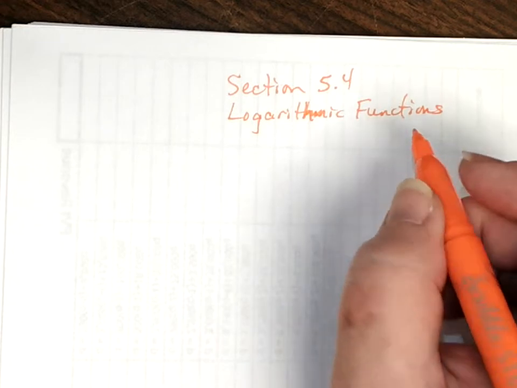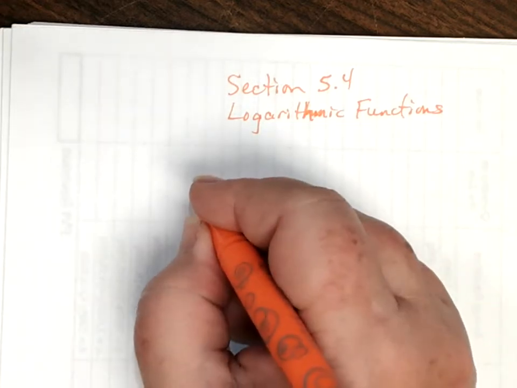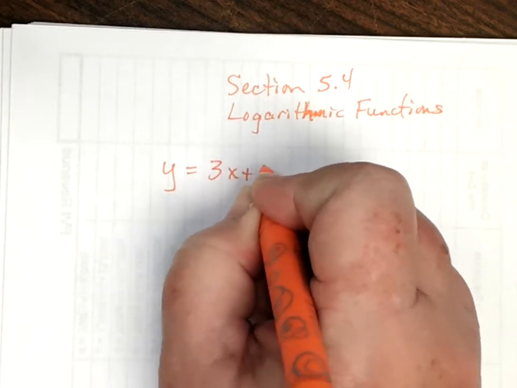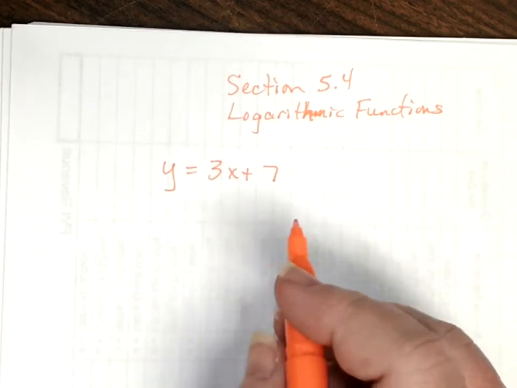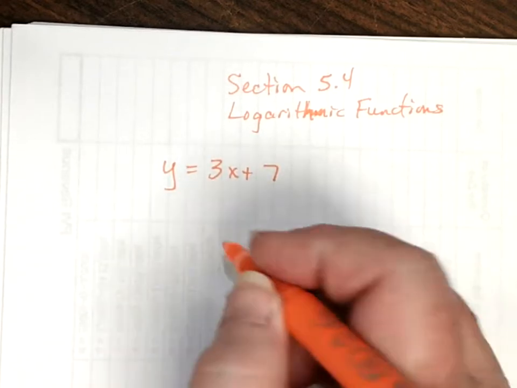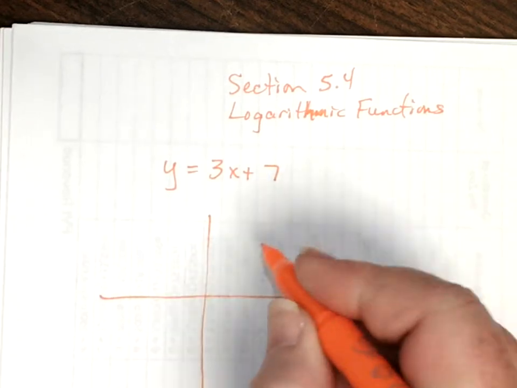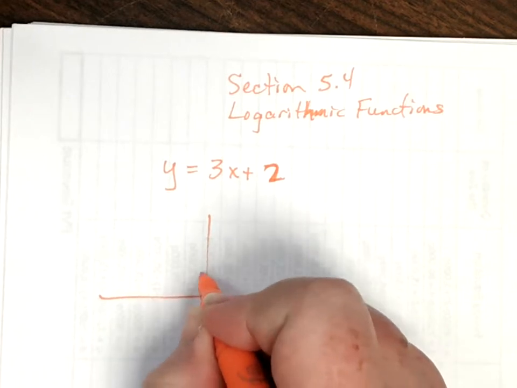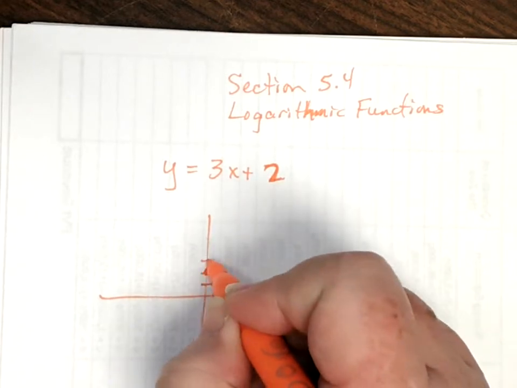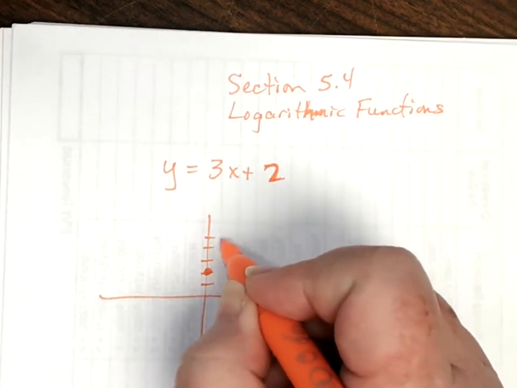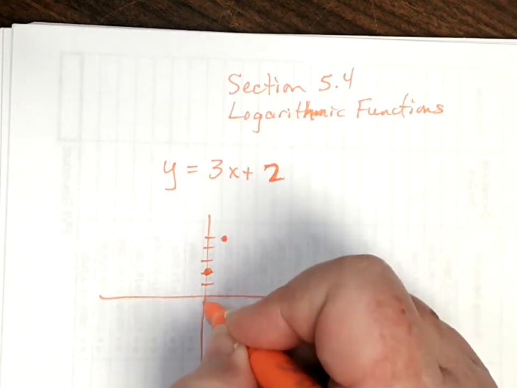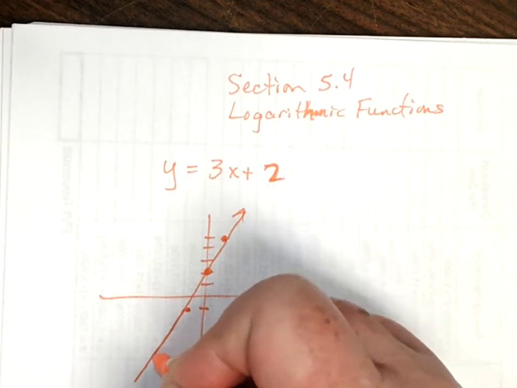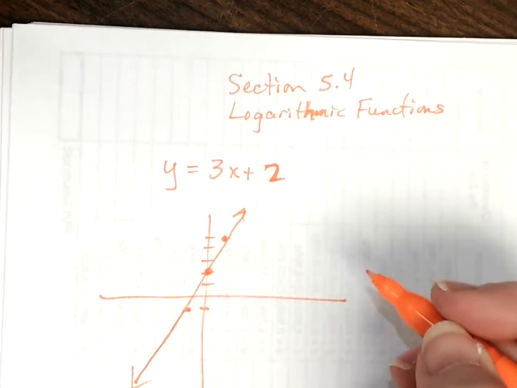I'm going to back up for just a second and take us back to when we were working with just linear functions. Y equals 3x plus 7. Let's say we wanted to graph it. Actually, let's make it 3x plus 2, I don't want numbers quite that big. Our initial value is 2. We have a constant slope of rise of 3 and run of 1. So falling 3, left 1. And here's the equation, y equals 3x plus 2.